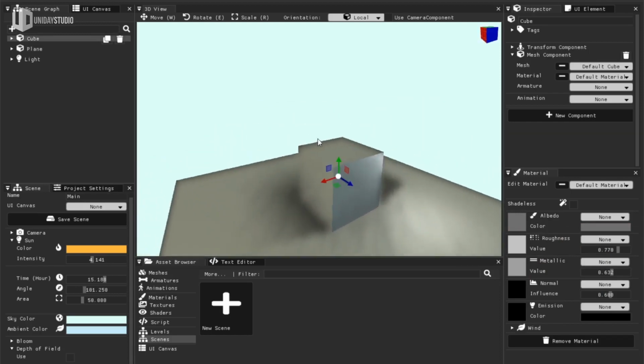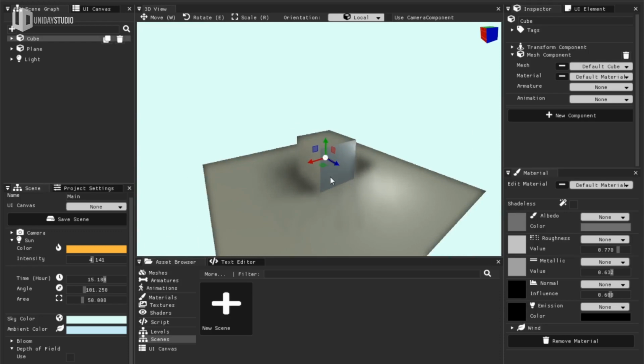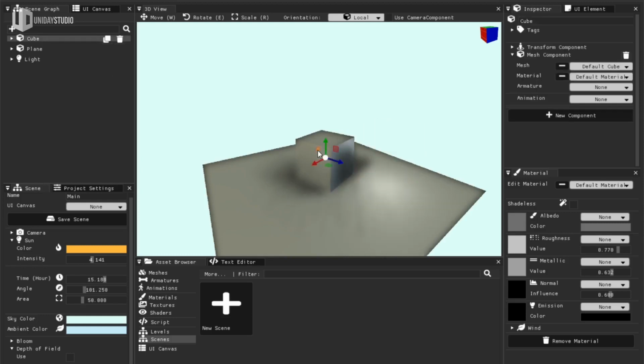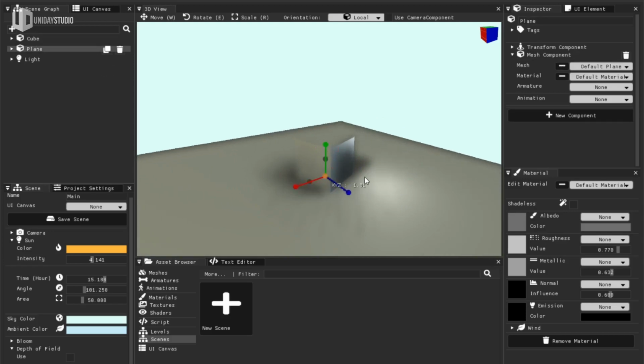If I left click to select an object, I can move it or use the shortcuts W, A or R to rotate and scale the object. I can press Shift D to create a copy of this object, and of course I can press delete to delete this copy. Let's import some models and make this ground a little bit more appealing.